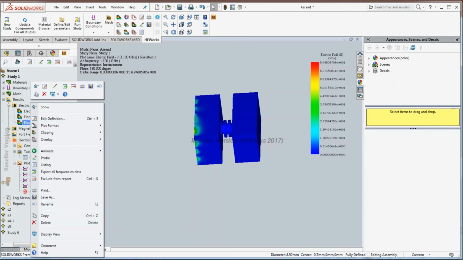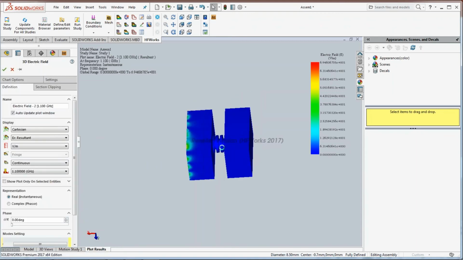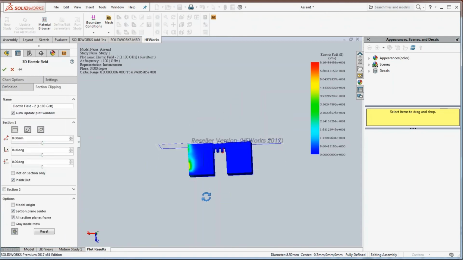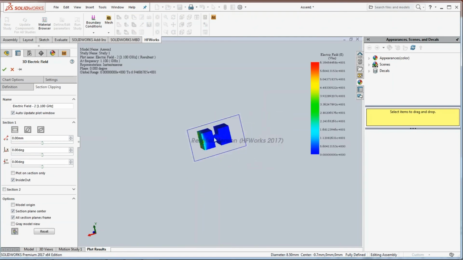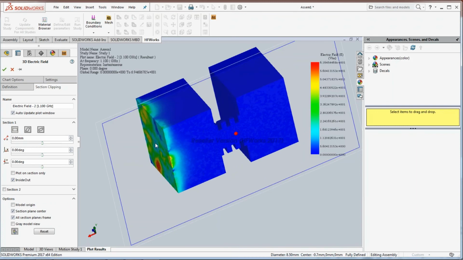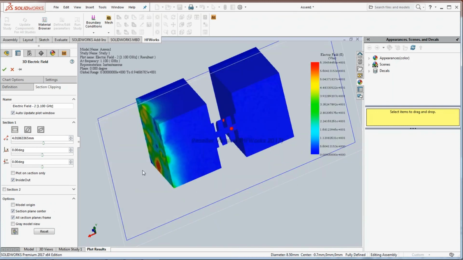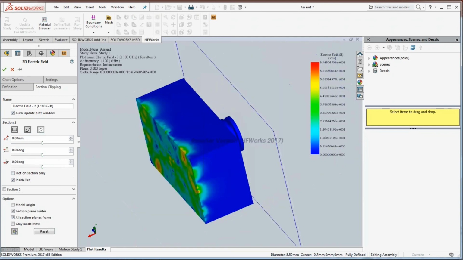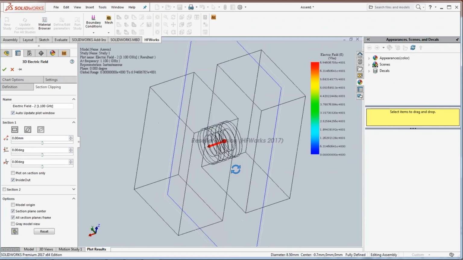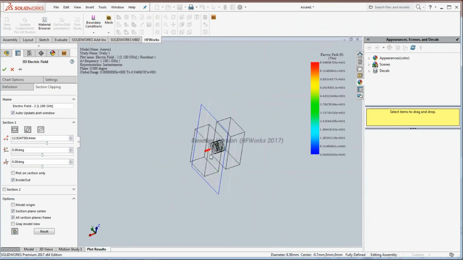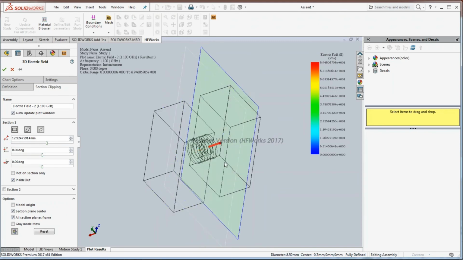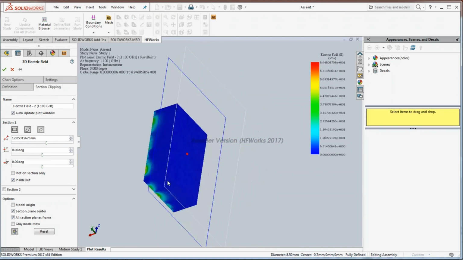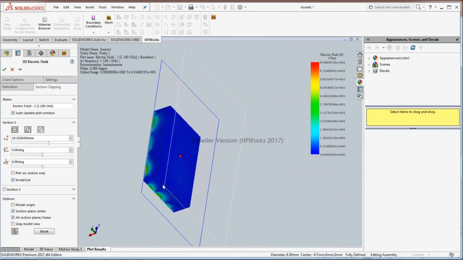At the same time, if I want to have a better grasp, I can do clipping. I can do, for example, section clipping here. By section clipping, look, I can have it at any cross section that I want. I can clip it at this cross section, if you want, or at this cross section. As simple as that. And I can move my cross section to see what's going on at any face.